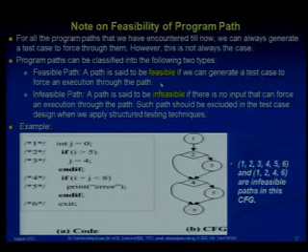Those for which we can find input values to satisfy the conditions of all the branches that the path passes through, meaning we can design a test case to exercise them, we call feasible paths. So there are two kinds of paths. On earlier slides, we have seen a number of feasible paths in our example. This slide gives you an example of an infeasible path based on this small piece of code here.